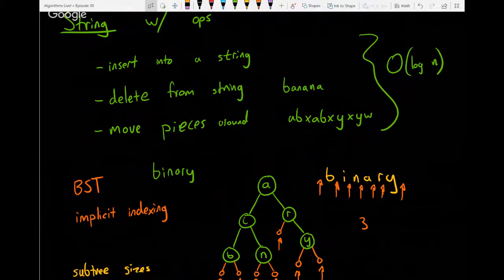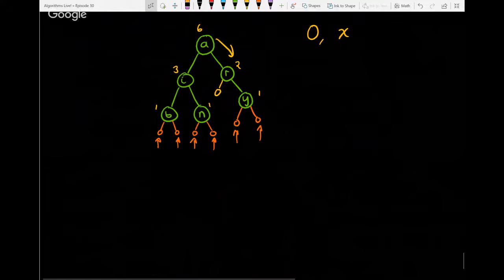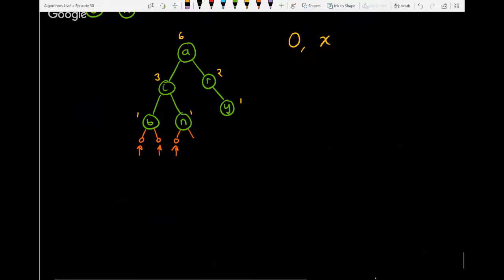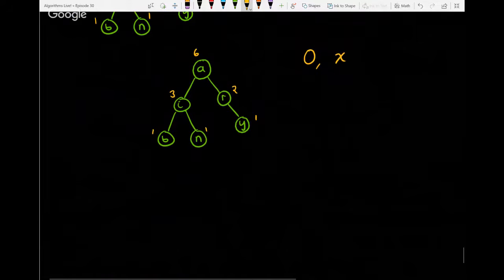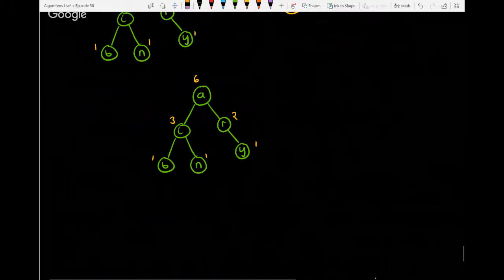Okay, so if I want to delete a node from a string, it's very similar. I basically just store the subtree sizes again. Get rid of these pieces. And so if I want to delete from position 0, so this would be position 0, 1, 2, 3, 4, 5.